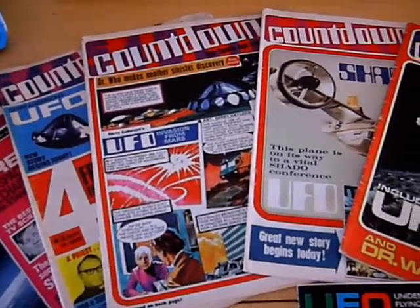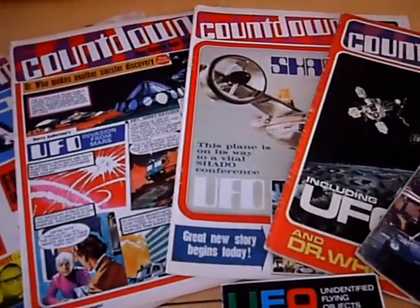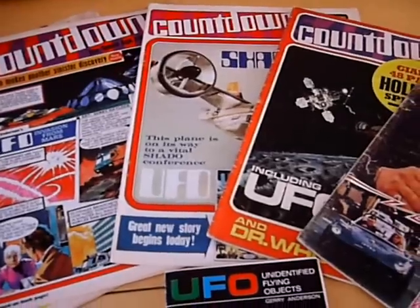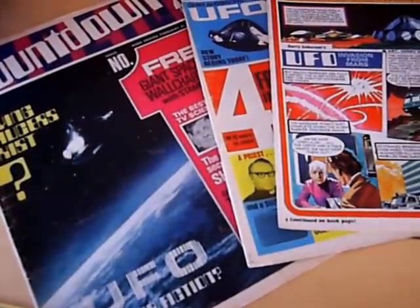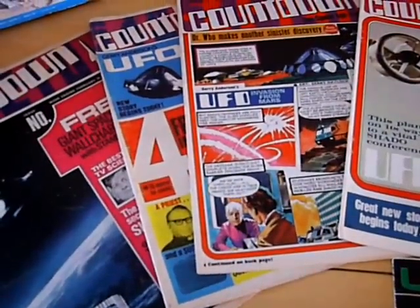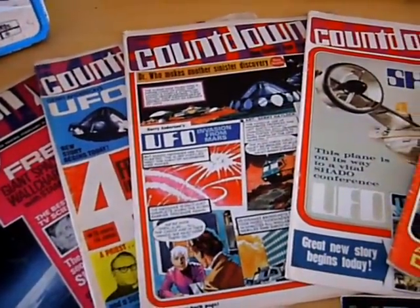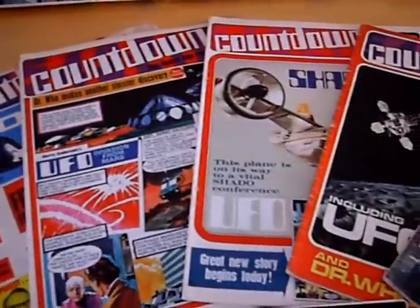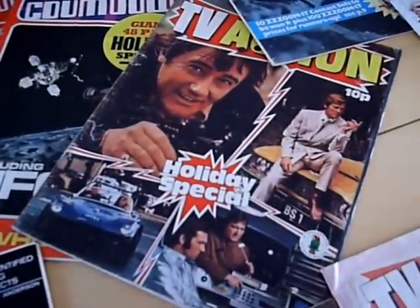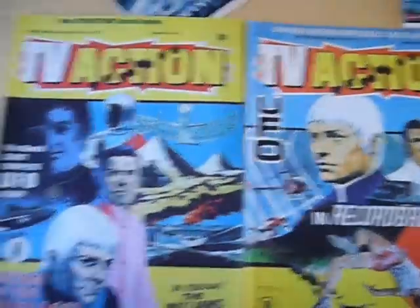But it's a good cross section. There was lots of covers and feature articles to do with the Apollo missions of the 70s, which often got the lion's share of coverage on the front covers until the Persuaders came along. But like I say, there's enough front covers with UFO on the front to keep people happy. As the comic took on some of the more ITC action shows, as well as stuff like Mission Impossible, they incorporated the title TV Action into the comic Countdown for TV Action, till ultimately it became TV Action, with the Anderson stuff taking a back seat.